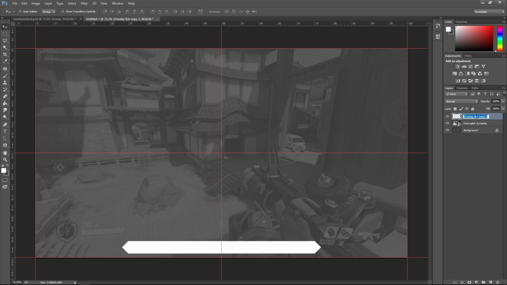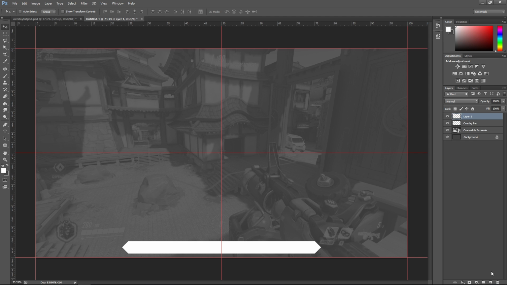Alright. Let's get rid of the copy at the end there. One thing I suggest you get into the habit of is naming your layers every time, just because you don't want to be that guy who sends your PSDs to clients and they're just checking off the layers every time just to figure out what's on it. So just one little thing.